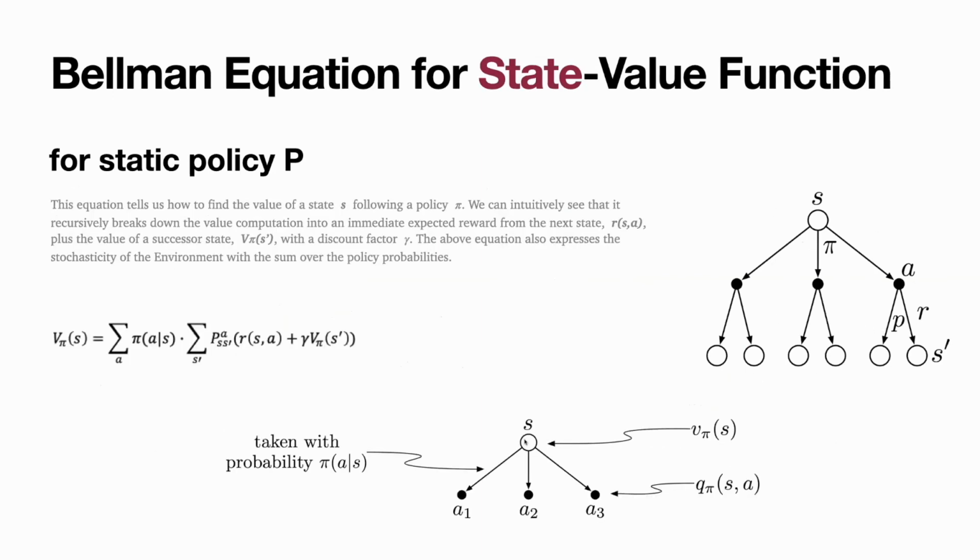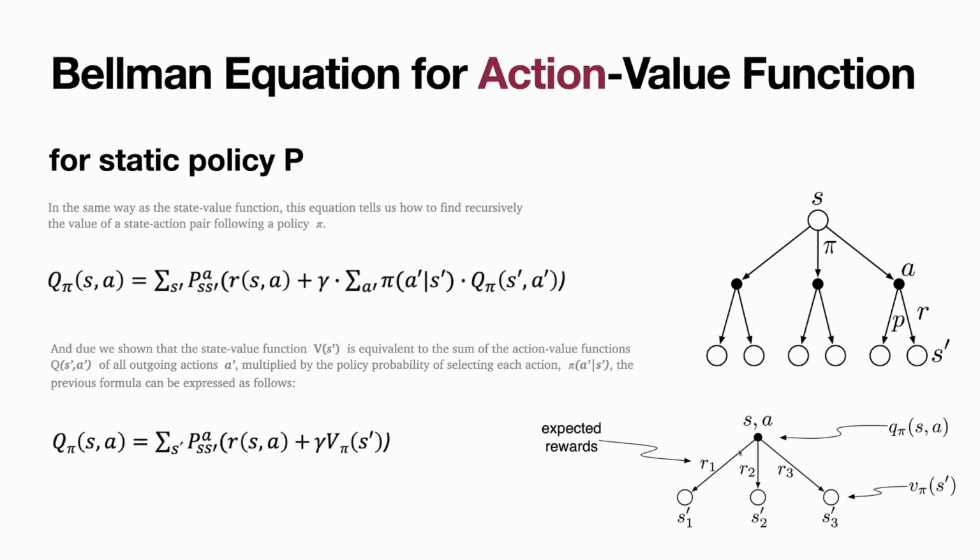In this setup for the state value function, we computed the value function for this future expected state. We took into account probabilities of taking actions, and there was stochasticity introduced after we chose the action. In fact, we expected new states, but we had no control over reaching this final state. In this case, we are evaluating reward based on the pair of action that we are going to perform. So the expected reward is computed here. For this state, we compute the Q value, and for the successor state, we compute the state value function.